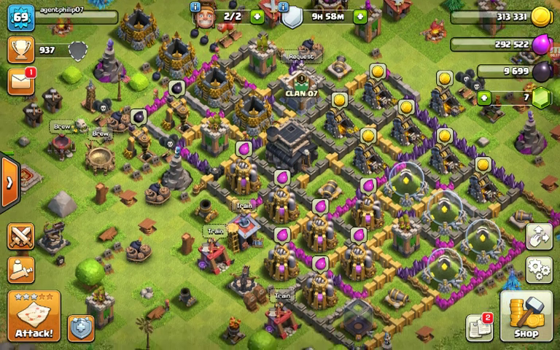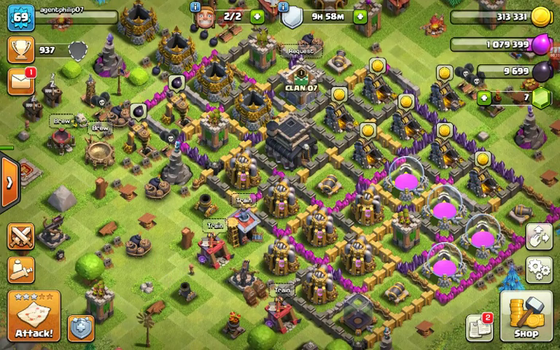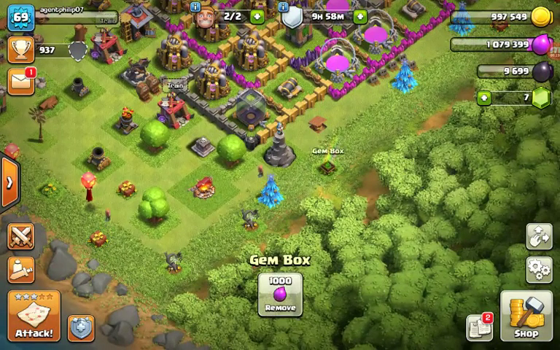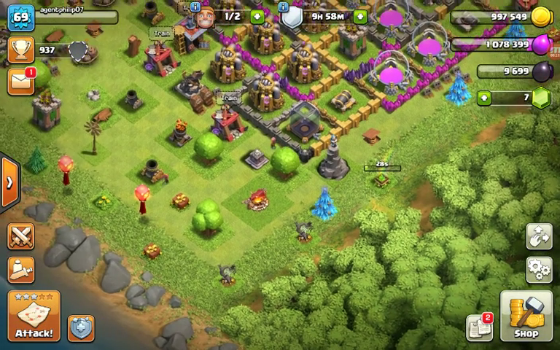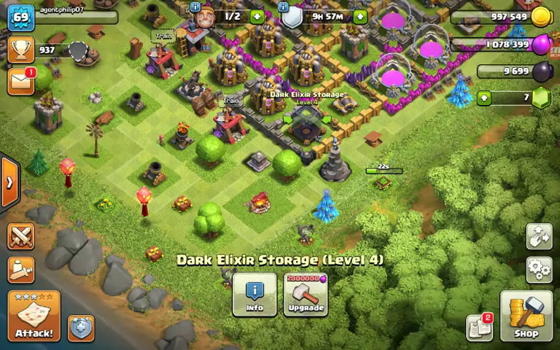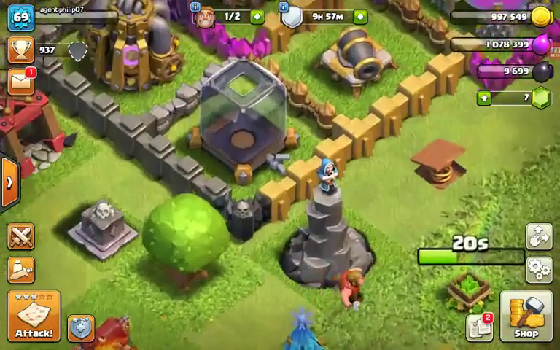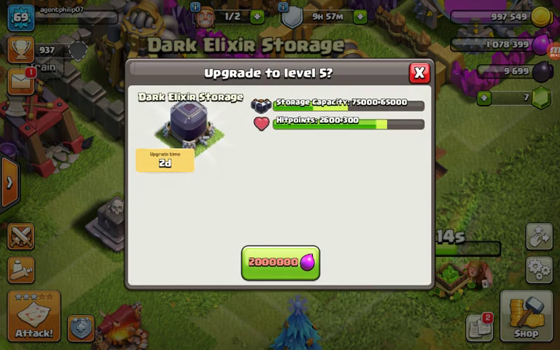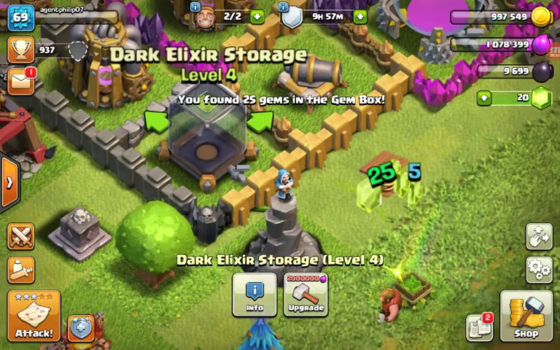So, first of all, I'm gonna collect my stuff. Okay, I really don't have that much resources, to be honest. Oh my god. Yeah, I don't know, man. 9,000, oh my god. It is not even halfway full. Bruh, this is depressing. I mean, it is level 4. The maximum is probably like level 6, I'm guessing. No, I think the maximum of the Dark Elixir storage is like level 7, 8, 9, 10 or above. I don't know. Doesn't matter, not really.